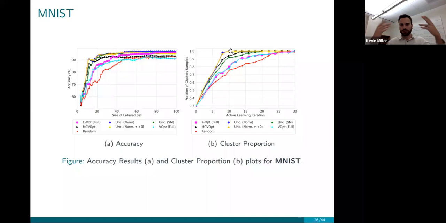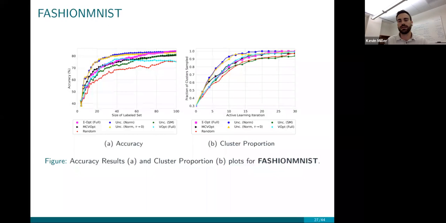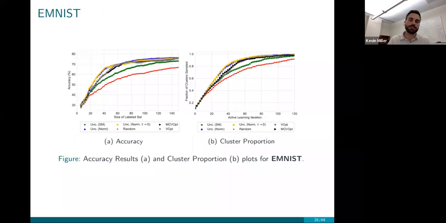So these are results averaged over 10 different trials. And so this shows that in every single trial, it took only 10 iterations to have ensured that we've sampled from every single one of the ground truth clusters. And this is superior to the other methods that we compared against. So we see similar results for Fashion MNIST as well as the MNIST datasets. So this was exciting to see that we could give a simple, computationally efficient acquisition function that we could give theoretical guarantees will explore the clustering structure, and see that these choices did indeed lead to good results here in the numerics.